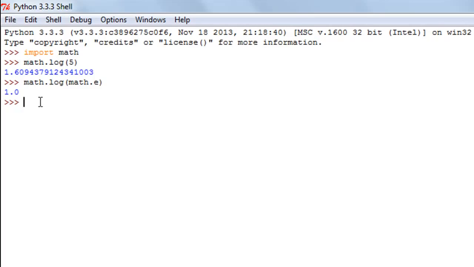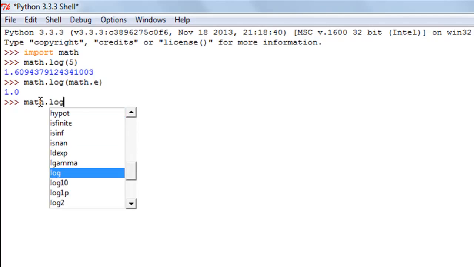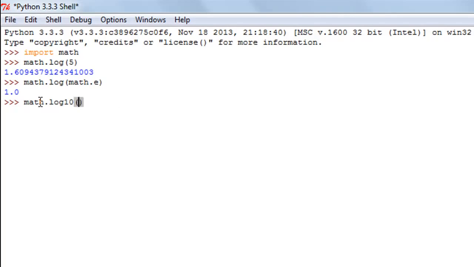If you want to find out the log of things to the base 10 instead, then you use the log10 method, right? But you still have to use the math module because it doesn't exist independently, it exists in the math module. And you type in log10, that's the name of the function, and within parentheses you pass in your argument. So let's say I want to calculate the log to the base 10 of 2. I know the value is 0.3010. When I press the enter key, I see the result as 0.3010299, and it follows. So if I calculate the log to the base 10 of 10, I know that the result to that should be 1, and it is 1 indeed.